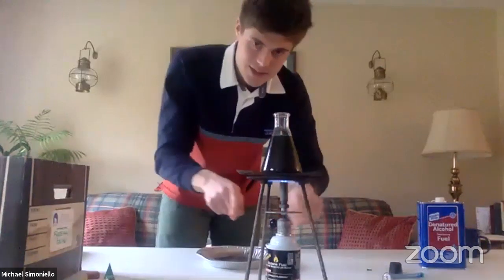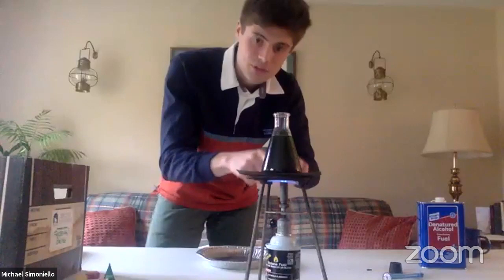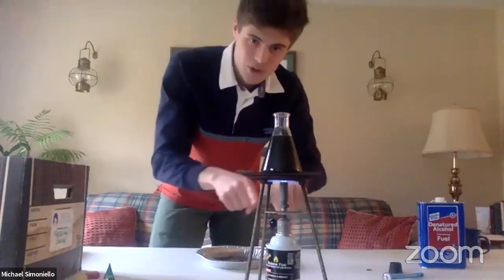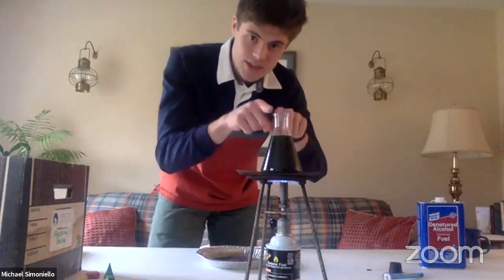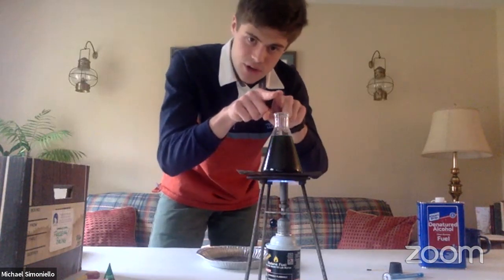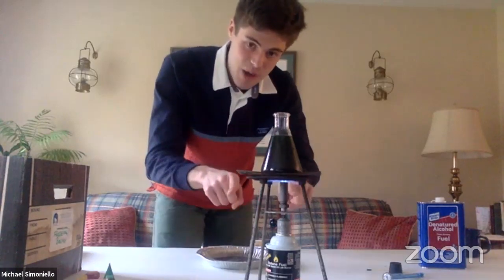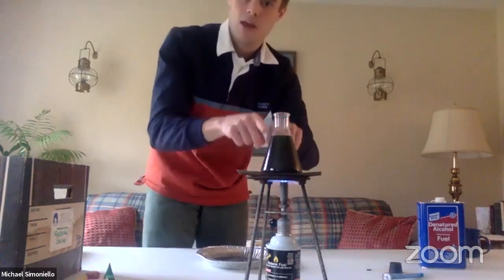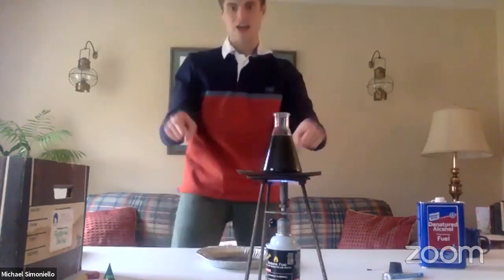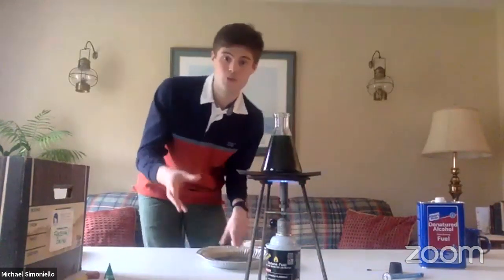So it creates, again, like the water cycle, a kind of cycle of movement where material gets heated up, rises, cools down as it rises up to a cooler part of the atmosphere. And then it'll get pushed back down and sink back down to the bottom of the atmosphere where it gets heated up again and moves back to the top. And it creates these convection cycles which are always moving.